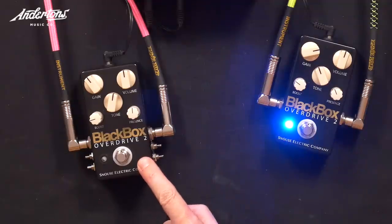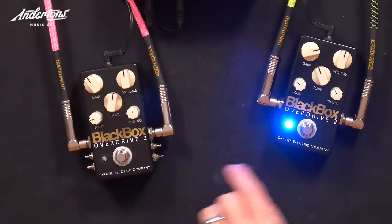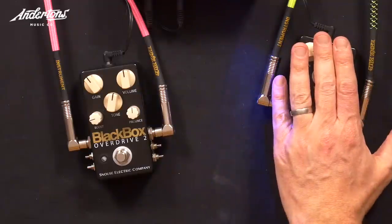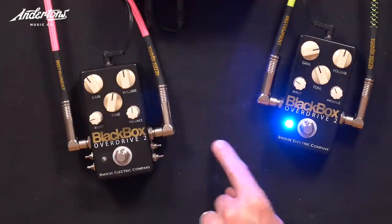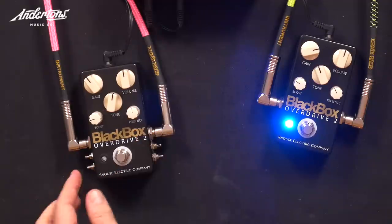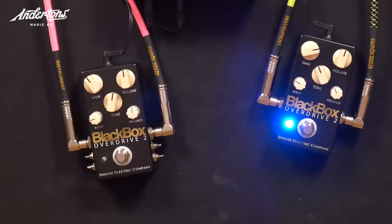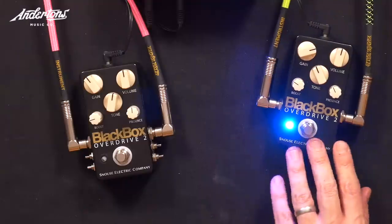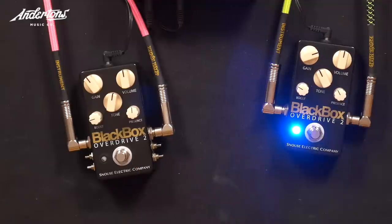This one, the Pro Mod version, has four switches on the outside that allow you to change everything. What I have to get inside this one to change, I can now change on the outside. So it's not a different pedal. You simply adjust whether it's a drive pedal or a clean boost, the two different types of drive mode, the bright and smooth, and it has one extra, deep or tight. So it doesn't really matter which pedal we demo, because they're the same. There's about a £20 price difference as to whether you want the switches on the outside or the inside, with this one being cheaper.